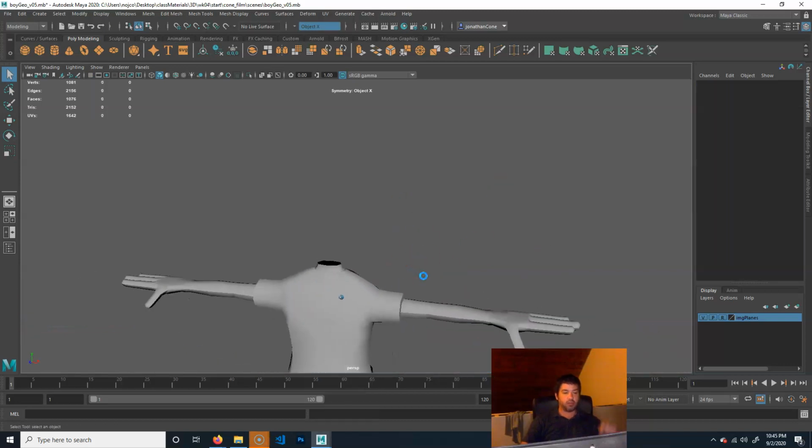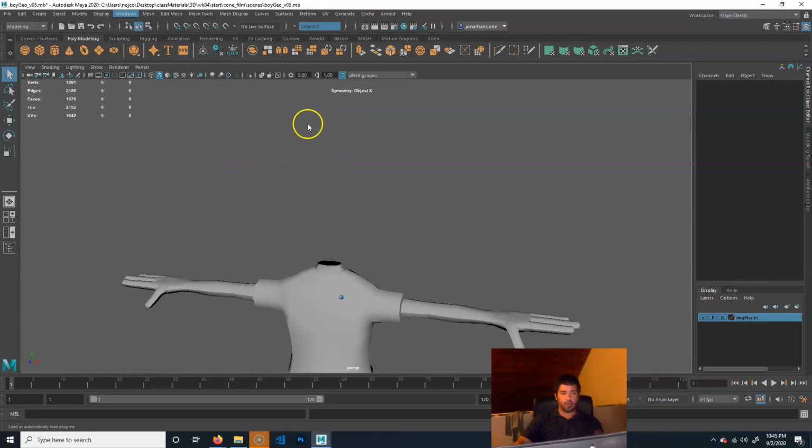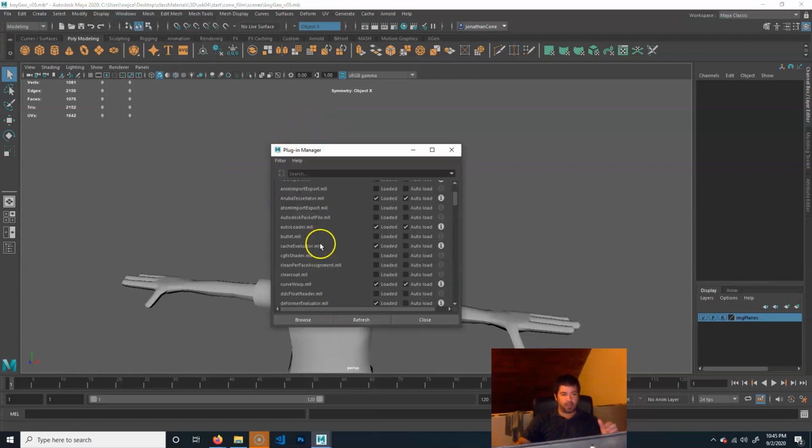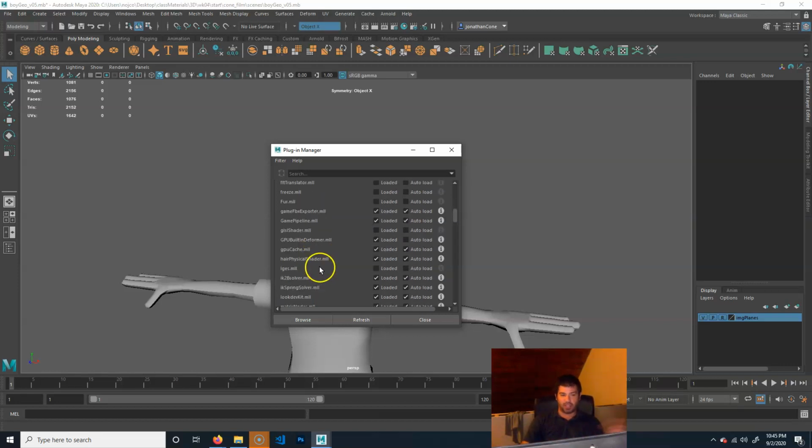Okay. So now we're going to go ahead and bring the head in. You might need to do this. I think by default 2020 seems to already have it in, but it might not. So go to Windows, Settings/Preferences, Plugin Manager. When you scroll down, these are plugins, extra functions that it could do. OBJ is not a native Maya format, although actually it was made by Alias back when it was Wavefront. But anyway, it's not part of its thing. It's not an MB file.